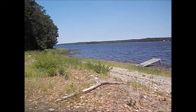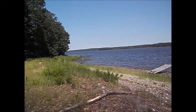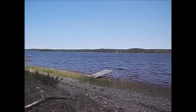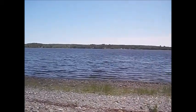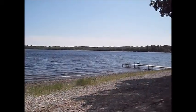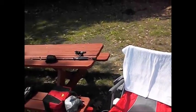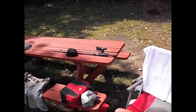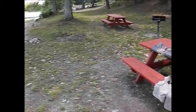Well, I apologize for the wind noise, but apparently we have some new weather moving in. But this is Unity Pond in Unity, Maine, and this is pretty much my view from the chair right there. Going to put some line on my reel, get my tackle box set up. This is my canoe setup for fishing.